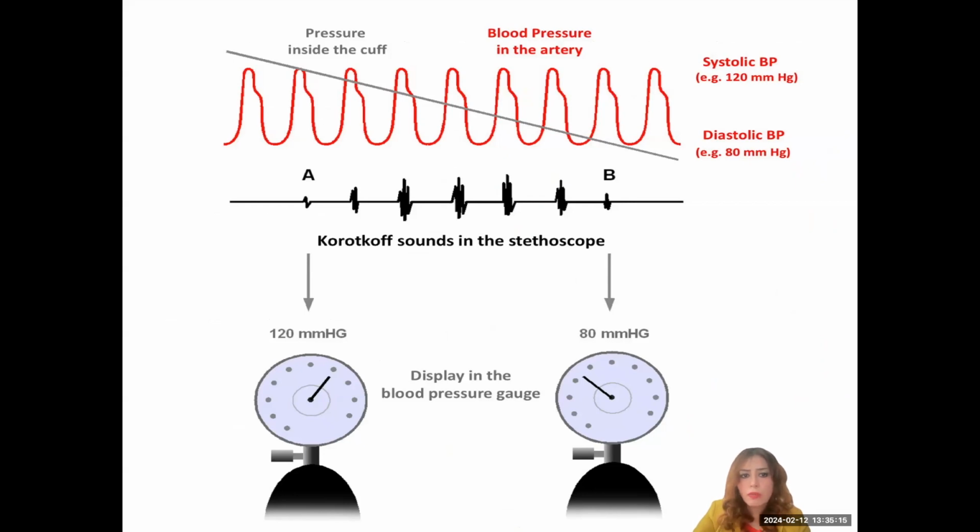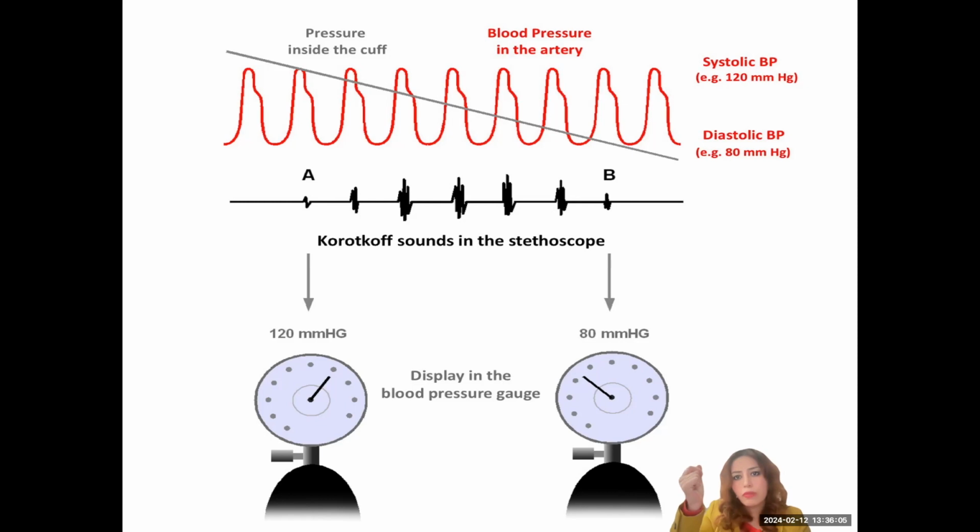So if the pressure is dropped to a level equal to that of the patient's systolic blood pressure, the first Korotkoff sound will be heard. As the pressure in the cuff is the same as the pressure produced by the heart, some blood will be able to pass through the upper arm when the pressure in the artery rises during systole. So the blood flows in spurts as the pressure in the artery rises above the pressure in the cuff, and then drops back down beyond the cuffed region, resulting in turbulence that produces an audible sound. This is the definition of it.